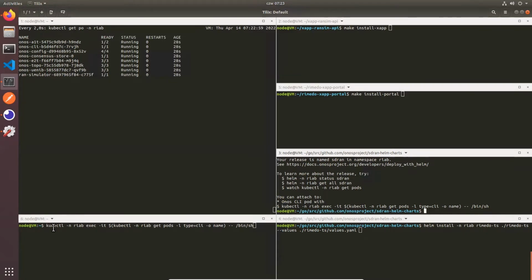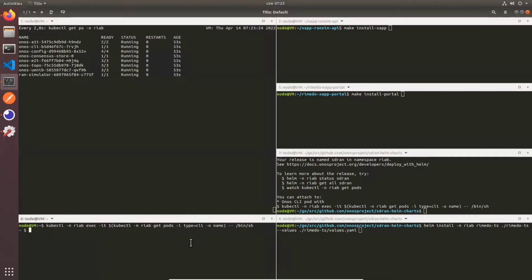So this is this thing on the left side. It is already copied here. Okay, and as all pods are running now, so this environment is ready to use, we can move to the CLI to look what's inside.